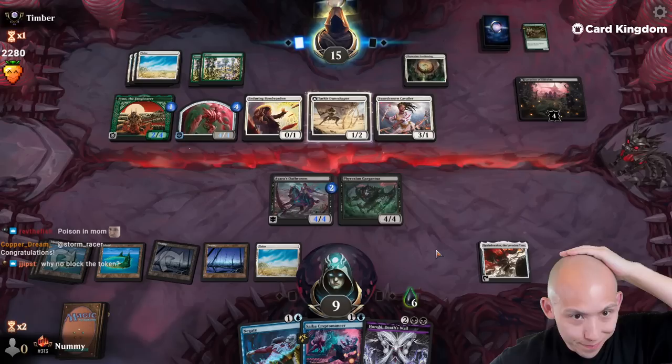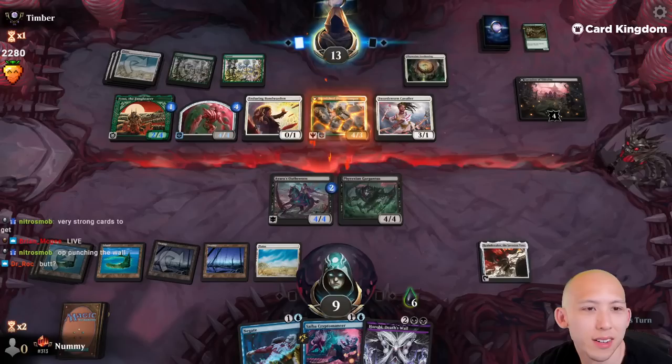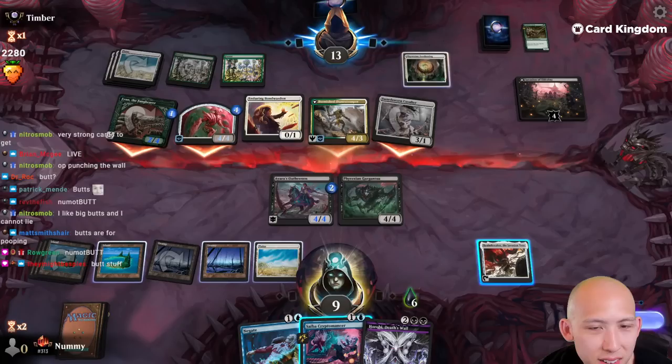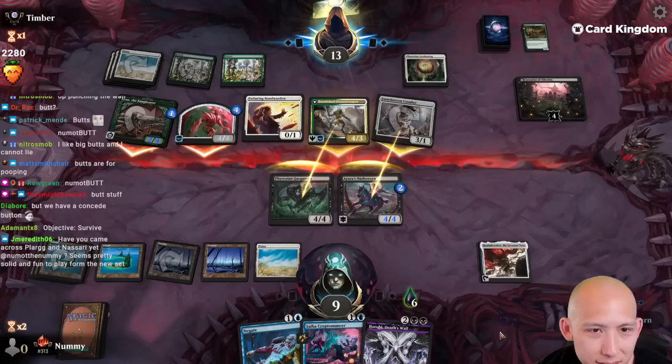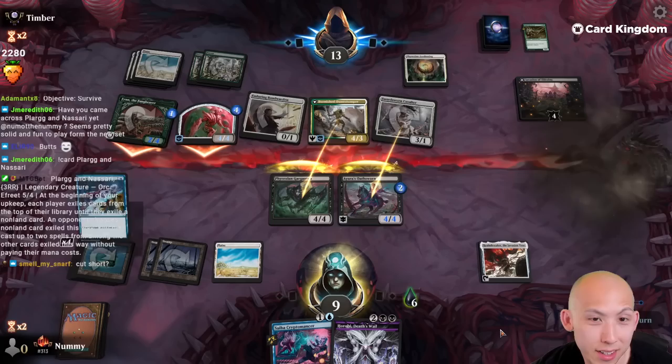They have some fat attacks here, but... Imagine if I had just been able to negate their Phyrexian Awakening. Why did they pay life? Well, I guess we lose. That was a really good top deck for them. Thankfully, we have negate. Oh!